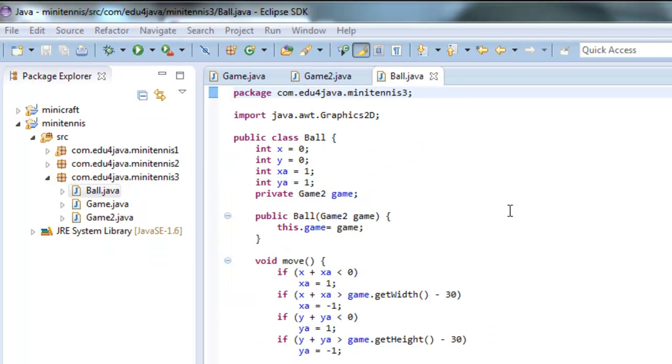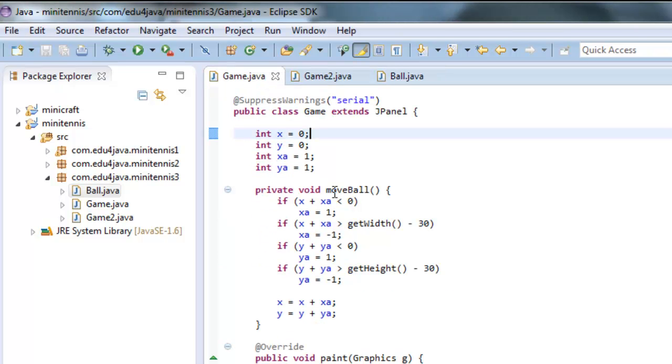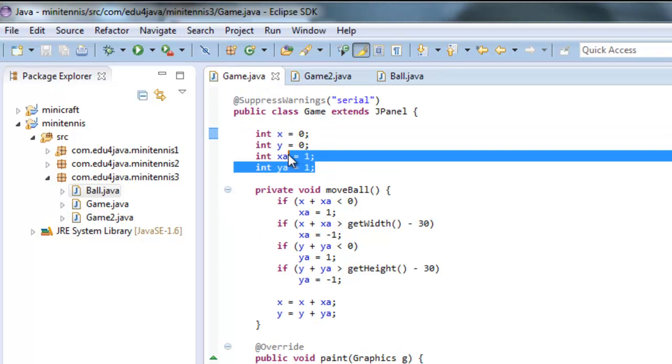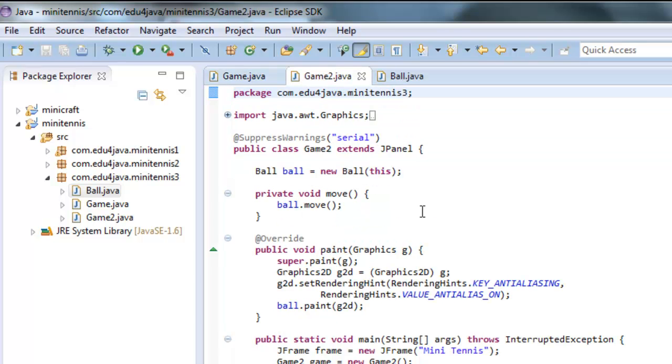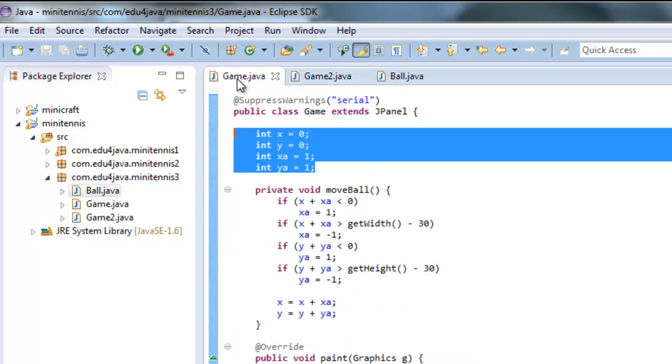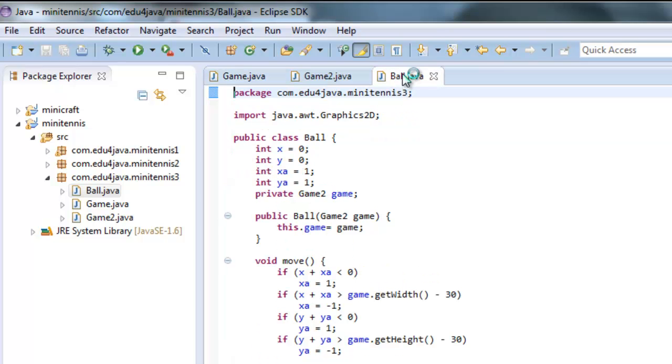Okay, let's have a look at how we've divided this code. Here we have the two new classes, Ball and Game2. These properties, these variables, were the ones that we had in the class Game, which we don't have now in Game2, which had to do with the position and speed of the ball. Here they are.